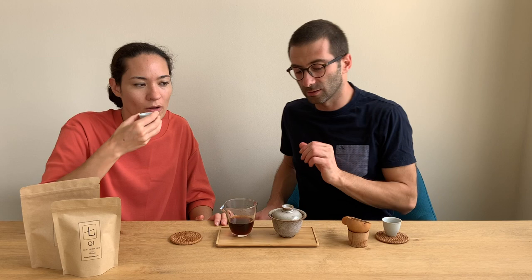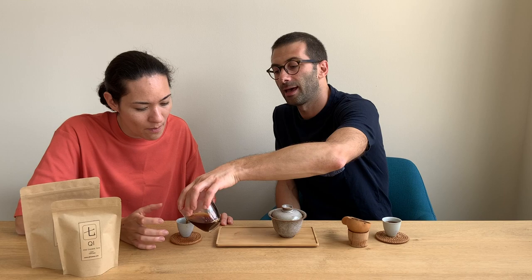Yeah, that's really interesting. You know, the tea at this stage, after so many years of aging, has already passed its peak, right? All the aromas that you have in Dancong, you cannot have in this one here. But nonetheless, it's an experience. It's really an experience to see how a Dancong actually develops over the years, with respect to a Shupuer, for example.